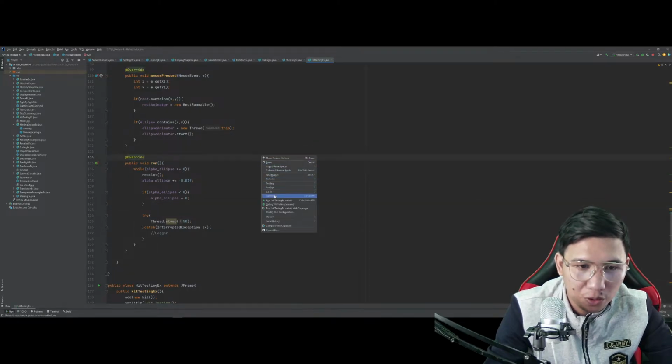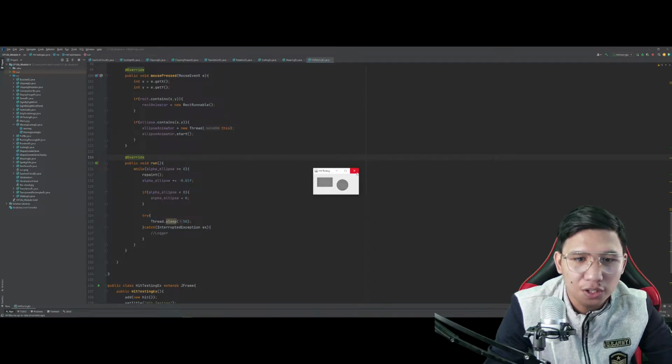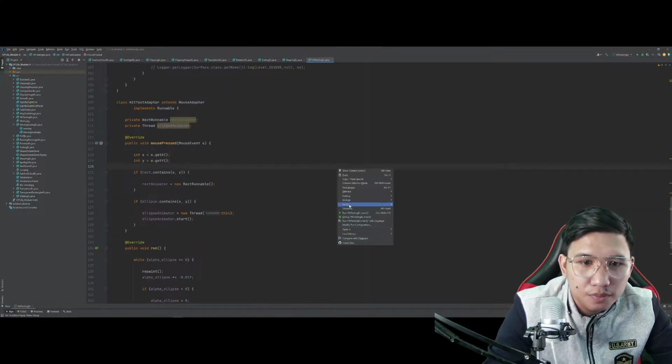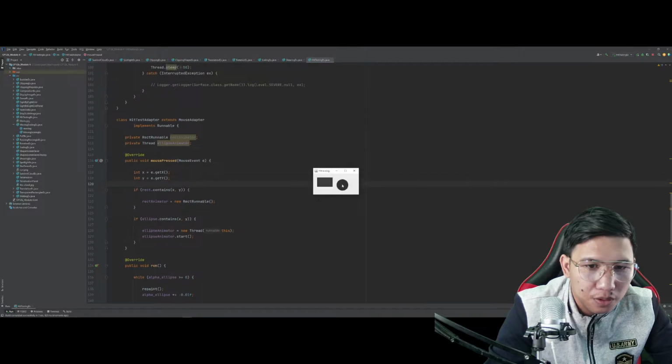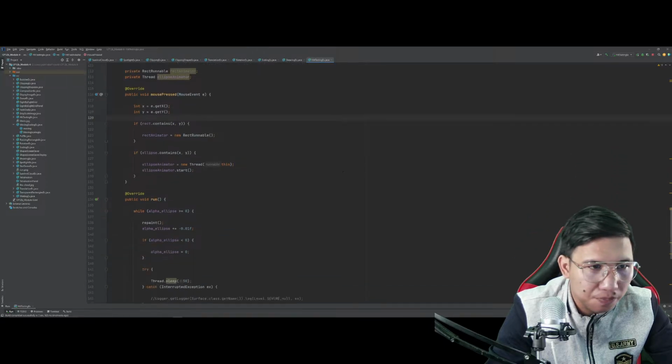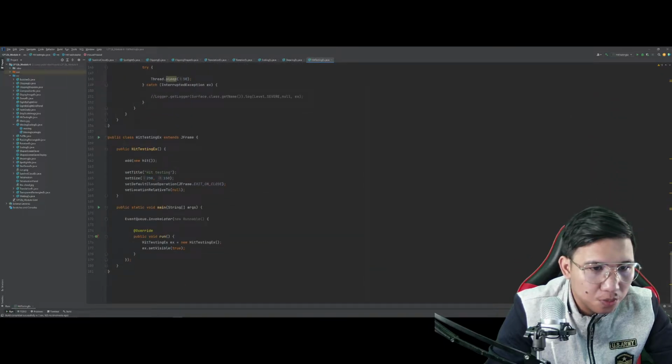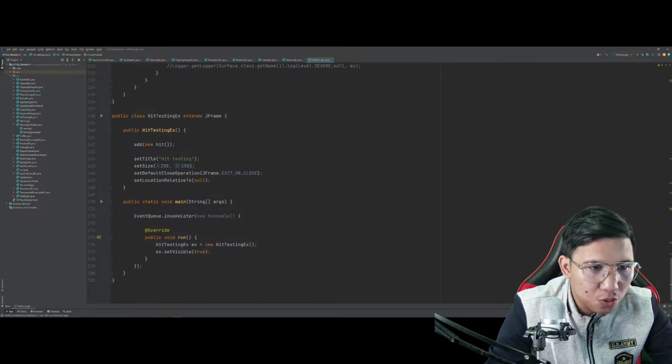Nawala sila pareho. Yan, ulitin natin. Ayun, di ba? Nag-gradual siya. So, pwede na natin siya sigurong i-screenshot ng mas maayos.